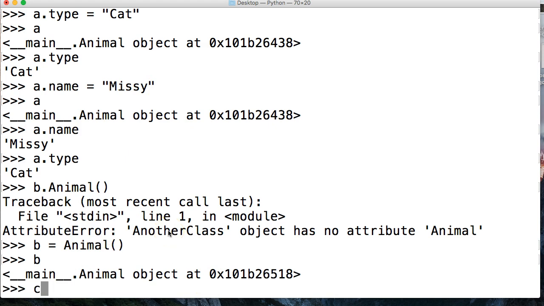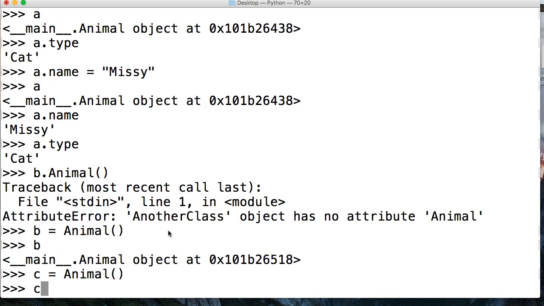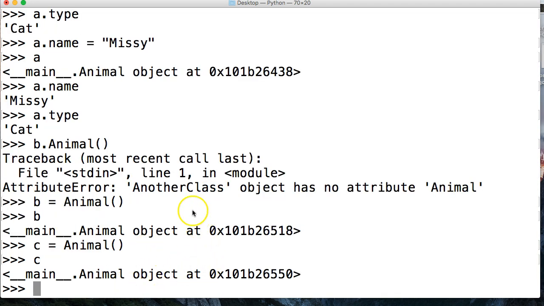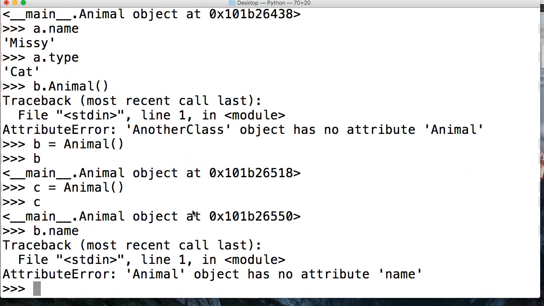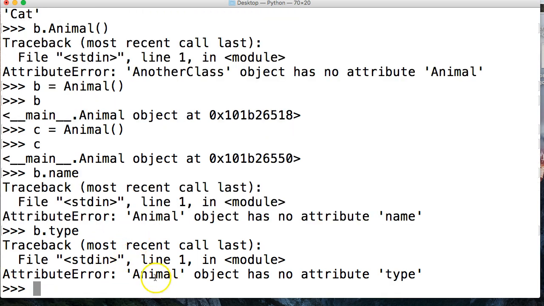Let's do c as well. c is equal to animal, just like that. We'll call c, and notice we got an object there. Now if I call b.name, we got nothing because we haven't created a name yet for it. If I call b.type, I'm going to get the same thing. Animal object has no attribute type. So we have to go and set them.